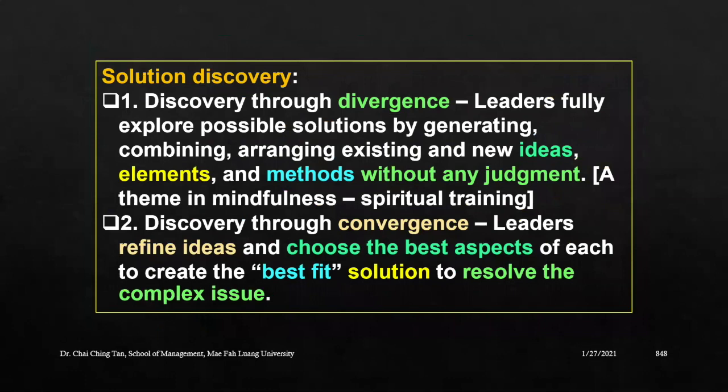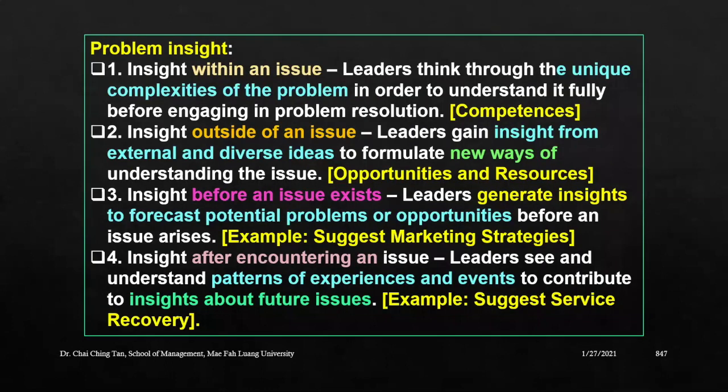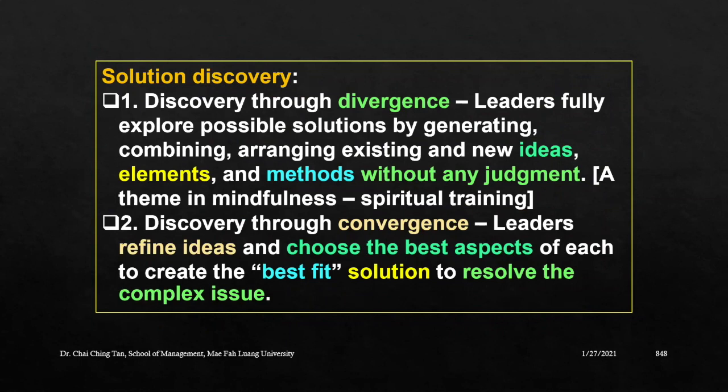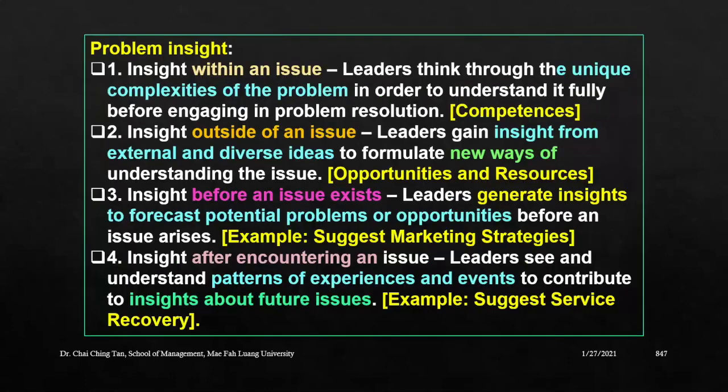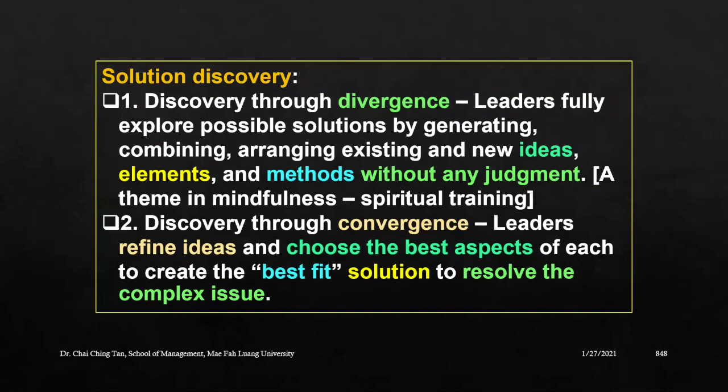So, solution discovery. When you want to arrive at solutions to the problem, there are two things, okay? Usually when involved with a competency strategy, one of the intelligences in innovation is that you not only need innovation intelligence and competencies in those problem areas, but also you need to have solutions, which is divergence and convergence. So you need to diverge your ideas and then converge your ideas so that you have competitive advantage. Okay. And so you know which one you want to invest in, right? So this is discovery through divergence and discovery through convergence. Best fit solution to solve your problem that you can invest in, feasible, right? You can produce it, feasible, right? Viable.